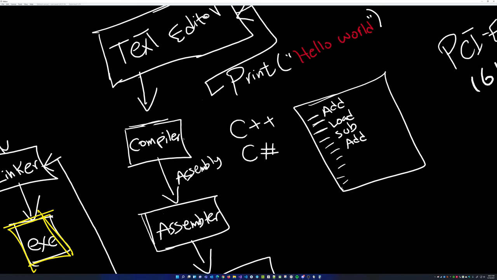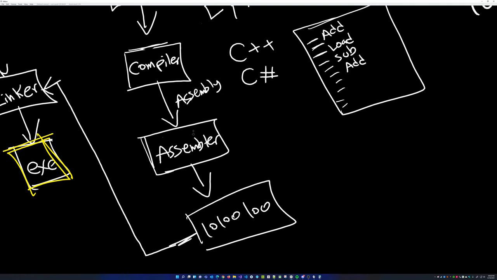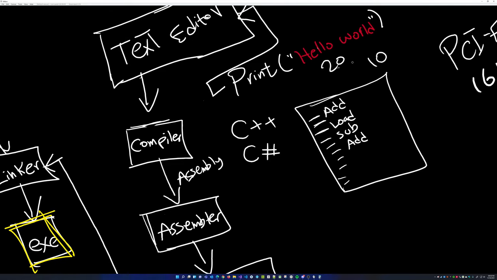So what a compiler does is optimize or try to reduce these instructions. Let's say this line of code is normally 20 assembly instructions. The compiler tries to figure out a way to reduce this 20 to 10, and once it does that, it sends it to the assembler. Now, why does it try to reduce 20 to 10? Why not just send 20? Well, fewer steps means faster execution of the program. Your game or your software will run a lot faster with fewer instructions.